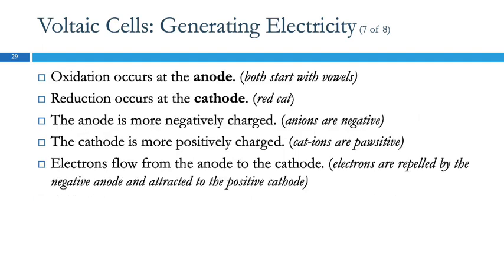So here are some terms, and you might want to take a screenshot, not of that, but pull up the slides from Canvas and take a nice screenshot so you have this as a picture. So we have oxidation, reduction, we have anode and cathode, and we have to remember which way things are moving and what charges things are.